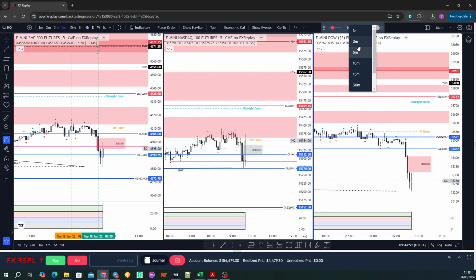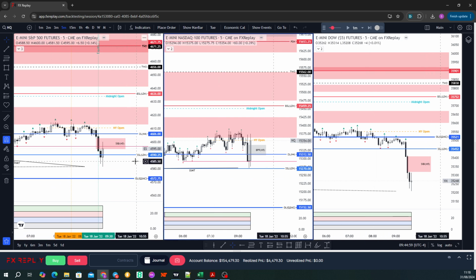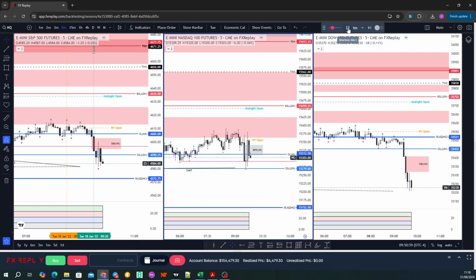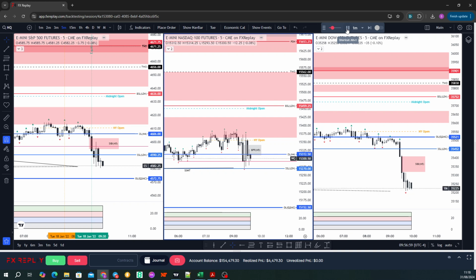Going to drop this down to the 1 minute. Need to see more information. We are 10 minutes after equities open. Want to see if ES makes any commitment to want to trade higher, which currently it's not. YM continuing lower, respecting the 5-minute CB. Currently ES is respecting its 5-minute CB. It's rebalanced it. So we actually want to see ES trade through if this is going to seek higher prices, and currently that's not the case.